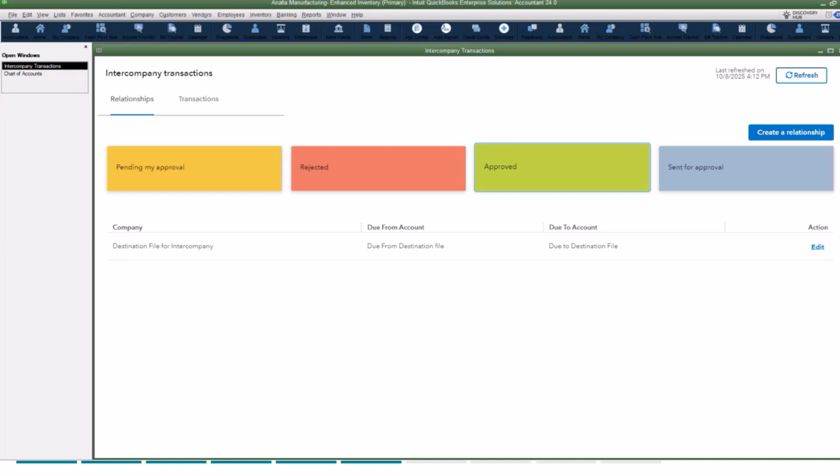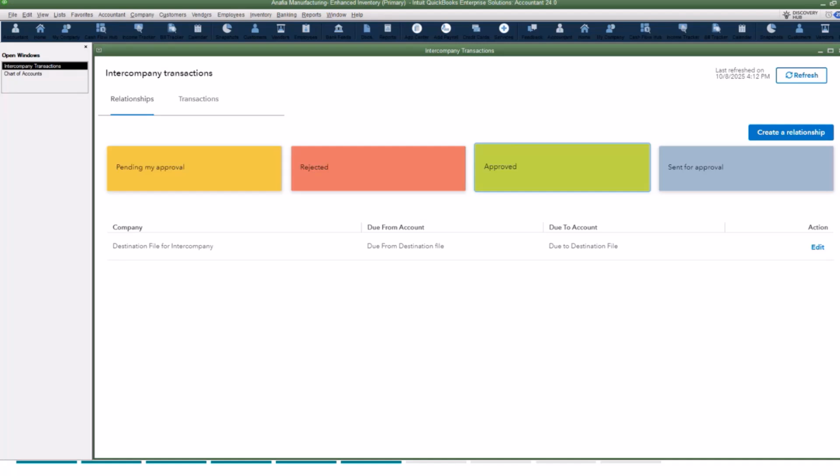A couple of things to consider when using this intercompany module is that the intercompany feature only works with bills and check types of transactions. The other thing to consider is that it does not use items. It will only post to GL accounts.